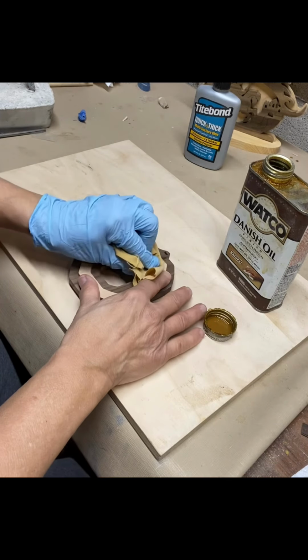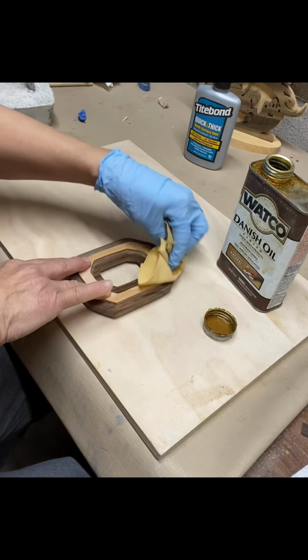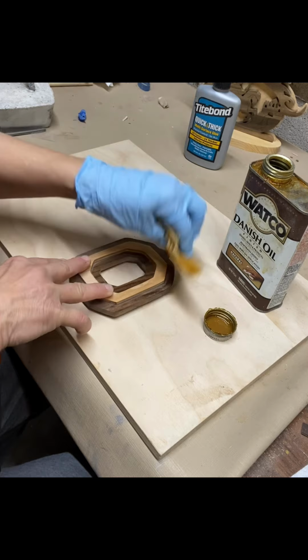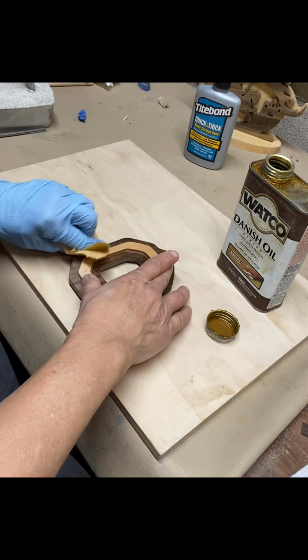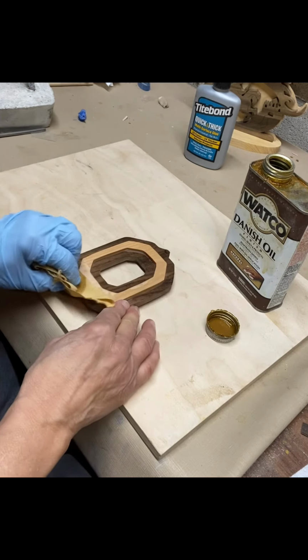But it brings out the grain. It brings out the color of the wood. I highly recommend it. Make sure that you sand again and get rid of all the sanding particles before staining, especially after you glue it up, to make sure that you didn't leave any glue residue behind.